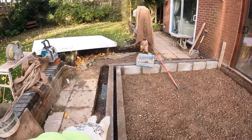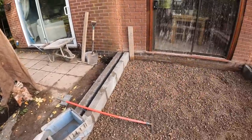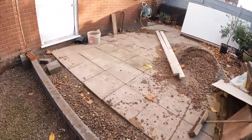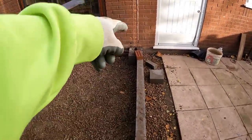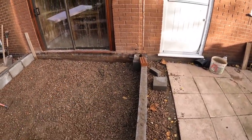We've been allowed by the building control to do it 250. Which looks very weird, but yeah, it's just to gain as much floor area as possible. Block work's backed up in 7 Newton block, returned where the doors are, so that the concrete floor returns back to the brickwork. Pointless putting brickwork across there, and then your floor stops there because your damp can come up through the brickwork past your floor. So that's why we do that.